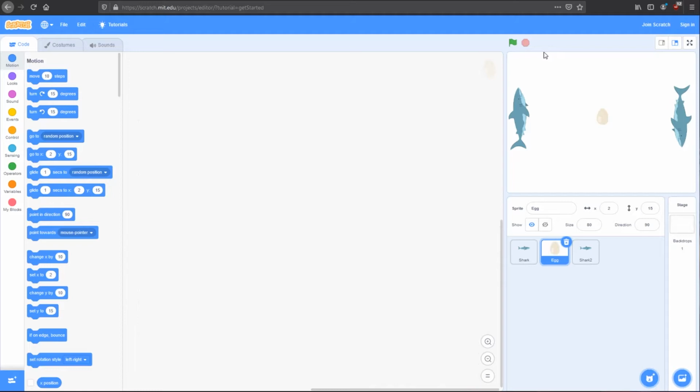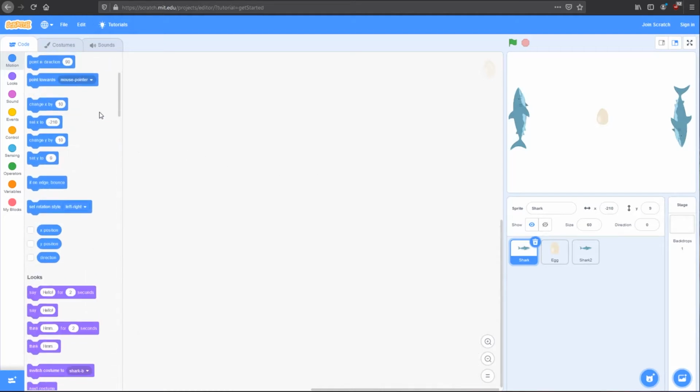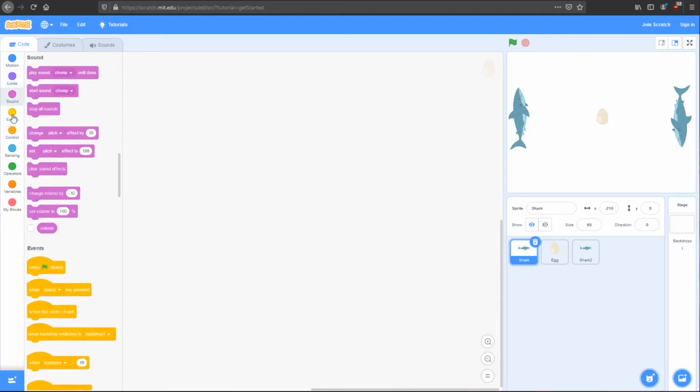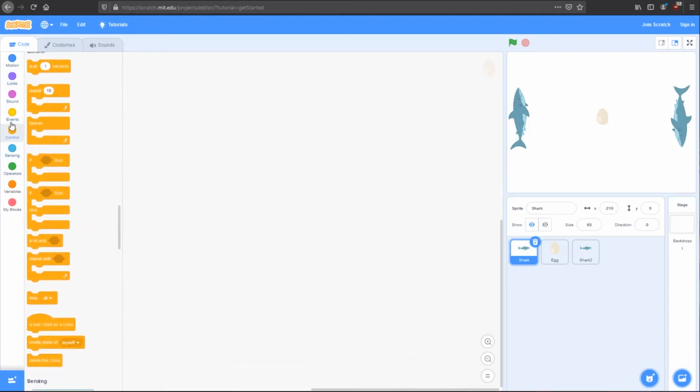There we go. So now when I hit this green go flag here, this will start playing our game. But we don't actually have any code running yet. I'm going to hit this stop and we'll start to add our code. So the way Scratch kind of works is I can select one of these sprites and then give that sprite specific code. And to start here, we have all of our code on the left here, and we can quickly scroll through it by selecting one of these tabs.